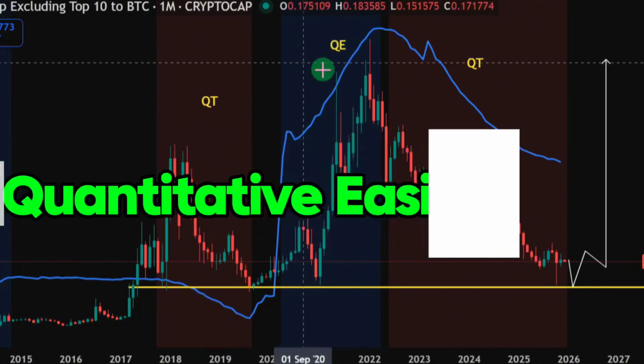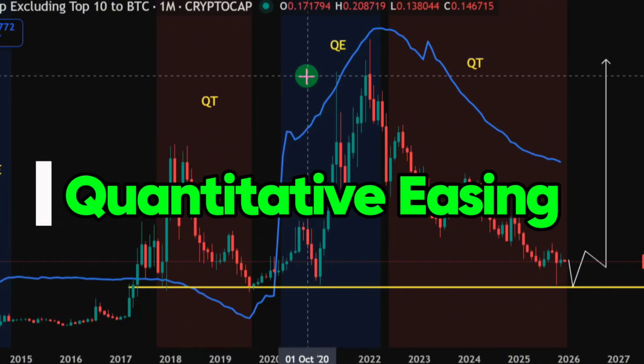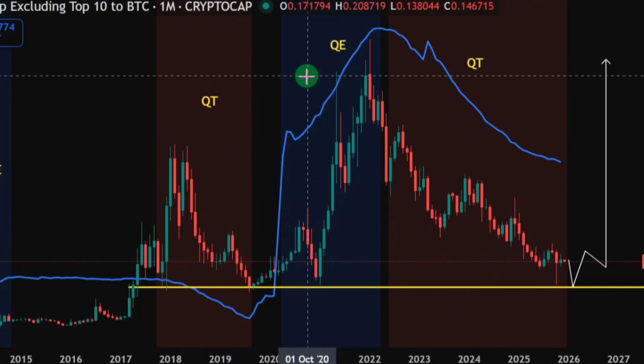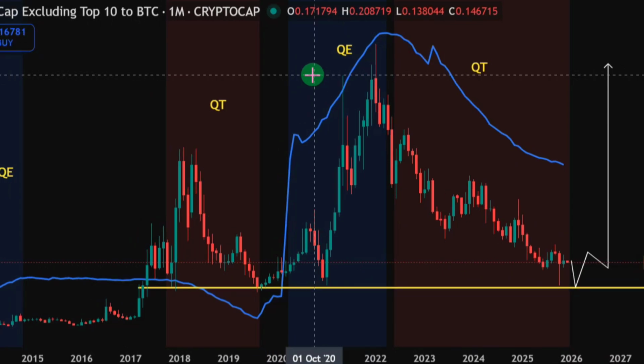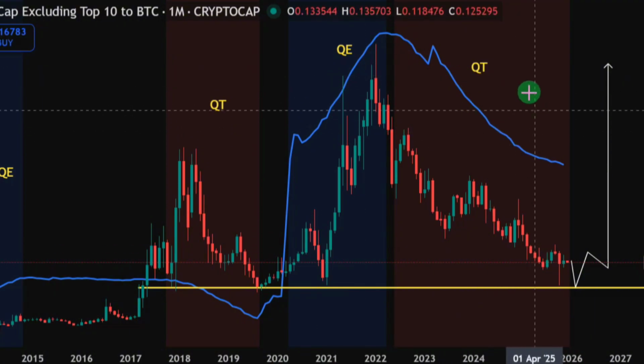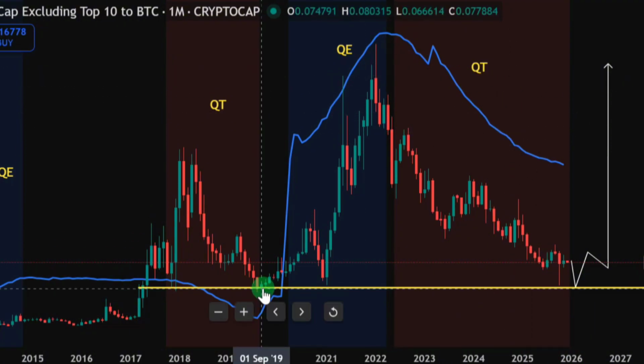While the quantitative easing, which is the blue period which you can also see right here, during that period, money is being injected into the financial system. During the quantitative easing period, price of cryptos always increase massively. So finally, the quantitative tightening has come to an end, and the last time the quantitative tightening ended was during August 1st, 2019, and as of then, when it ended, marks the bottom of the bear market.